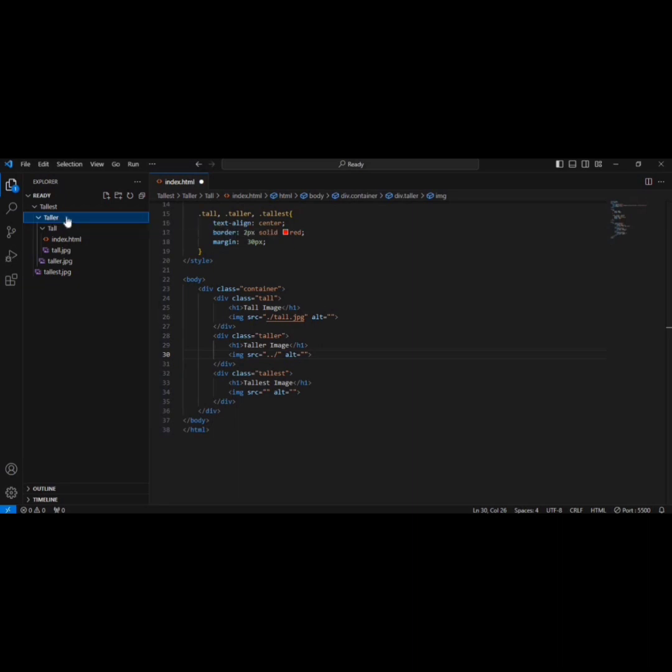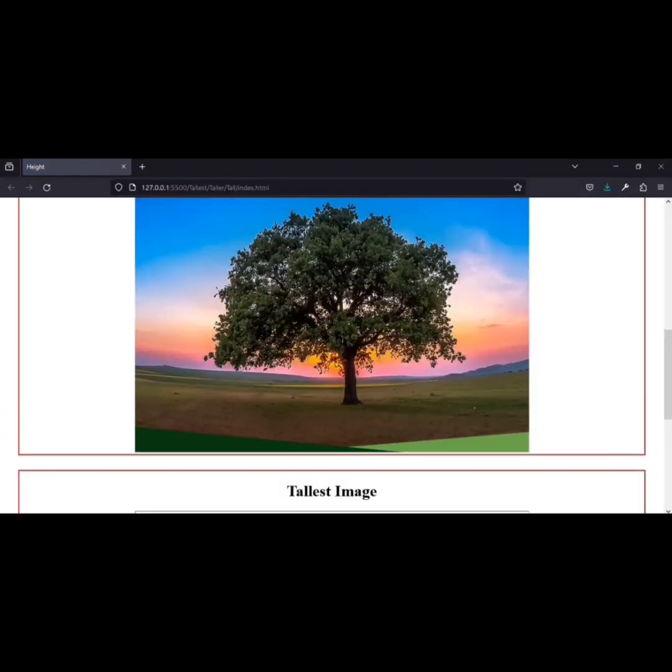So inside this taller folder, as I told you guys, it's now so simple. It becomes so easy for you. Inside this folder is the taller.jpg. You can see it. So you come at the front of the forward slash, and then you say taller. You see it appears for you automatically, taller.jpg. So that's it. Let's save and preview in our web browser how this looks.